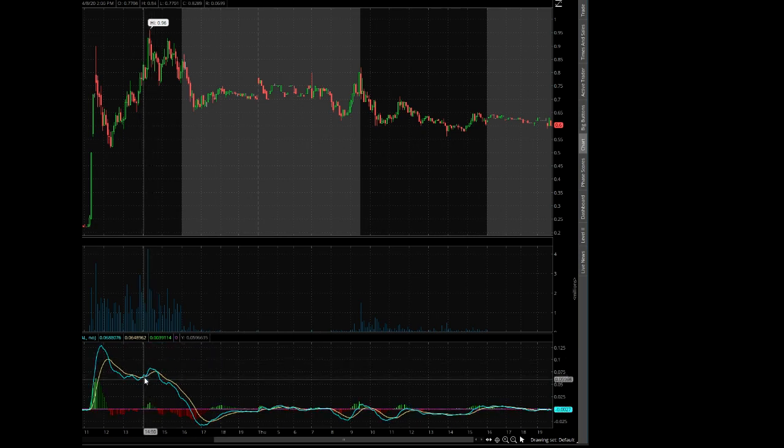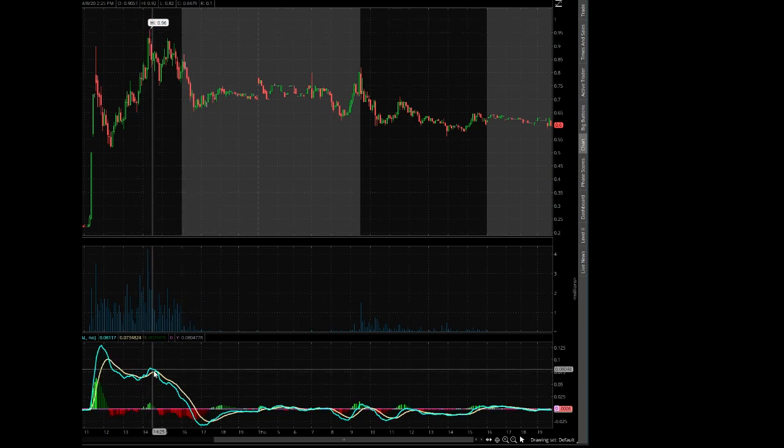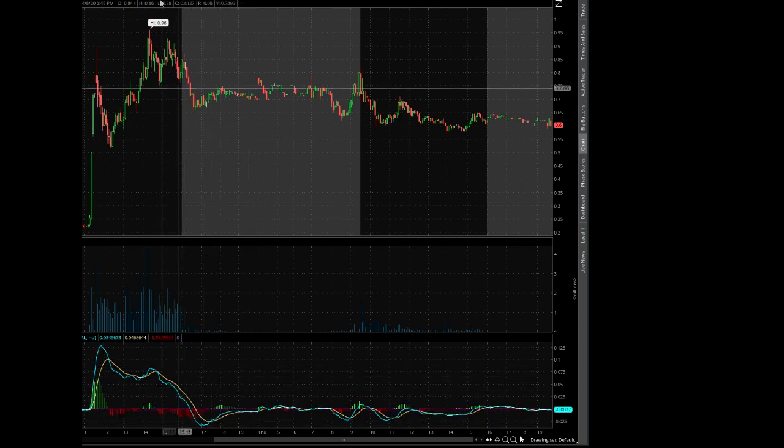So as I said, what ended up happening was that there was this trend break here, so the signal line converged upwards on the MACD and then started diverging away. What would have happened if BioLace wanted to go over 1 is the signal line would have just kept going further and further away from the MACD line, but that didn't happen. What ended up happening is this cross right here was actually a false indicator, and then this cross would tell the truth, because BioLace hit that high of 96 cents on this cross, but ended up downtrending horribly from a high of 96 cents to about 65 cents.